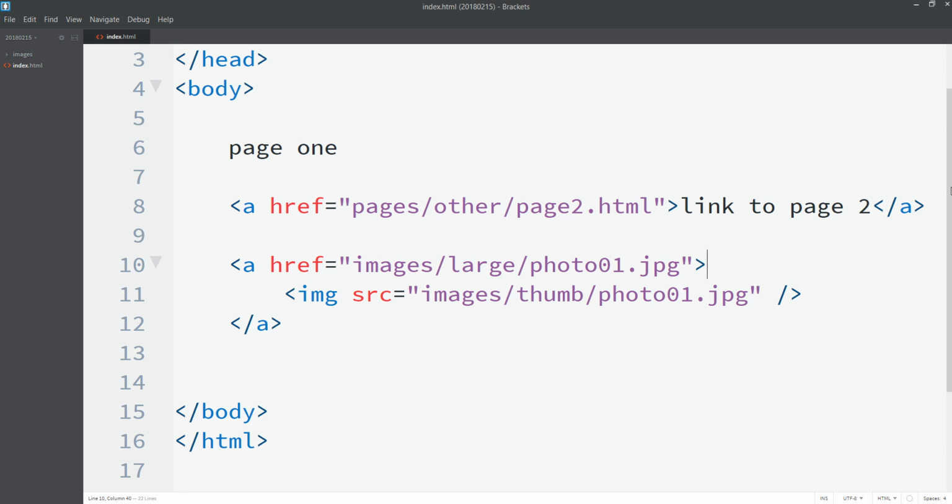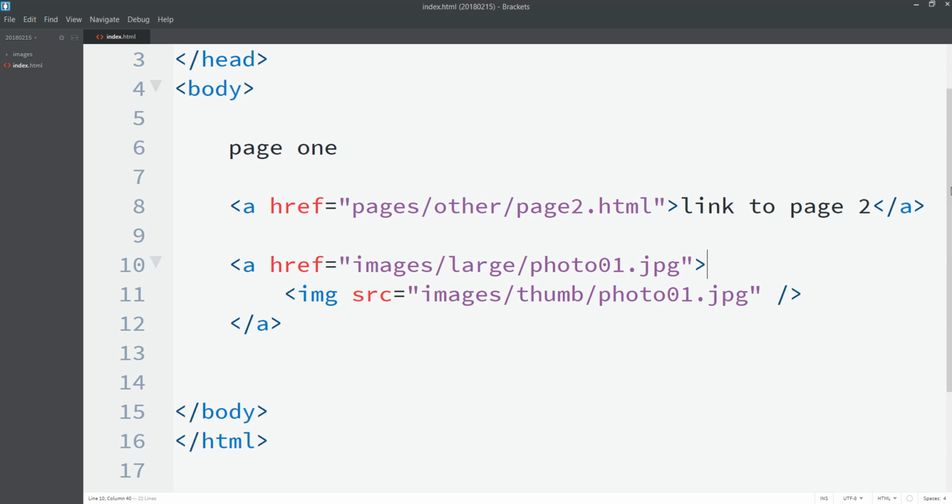Make sure that the path, the folder that's inside the folder, that those folder names are exactly correct, as well as the file name, and make sure that it's actually representing what's in your files. Then you're going to wrap that image tag with an anchor tag. The href for that, instead of going to an HTML file, is going to go to the large version of that image.